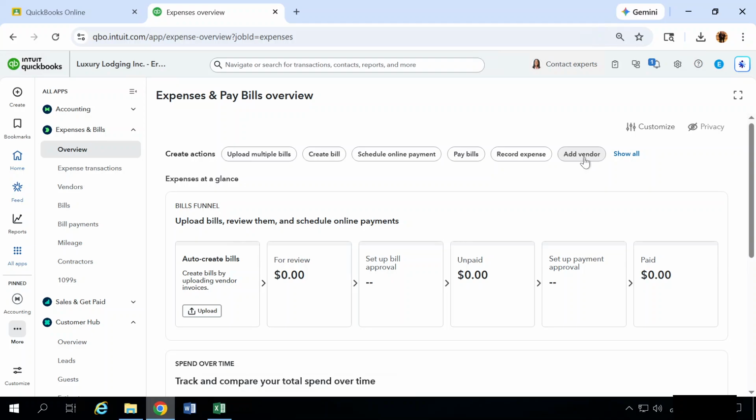So before we get started with this chapter, we have to first add a few accounts to our chart of accounts that we're going to need.